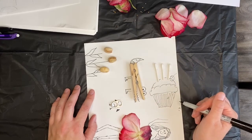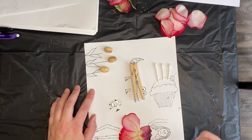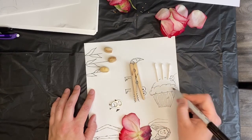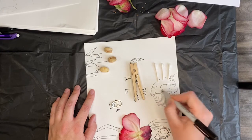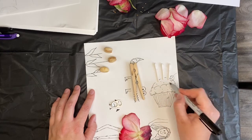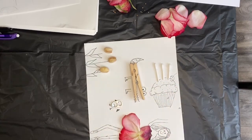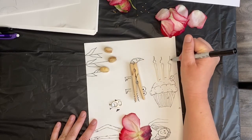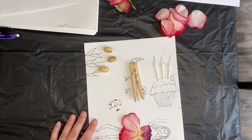Now again, all of these little designs you guys create, you guys can color on your free time, or you can paint them with the watercolor paint that we've made. Okay, you can add some sprinkles with some color crayons. Okay, and now you have some candles on your birthday cake. Now, if you wanted to add some flames and color them in, absolutely go for it. That'd be kind of fun.